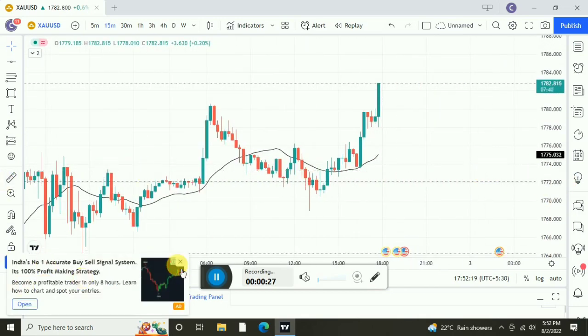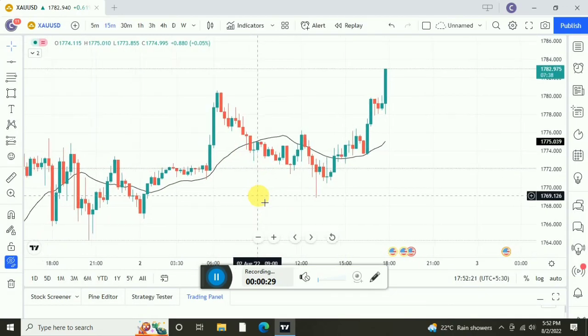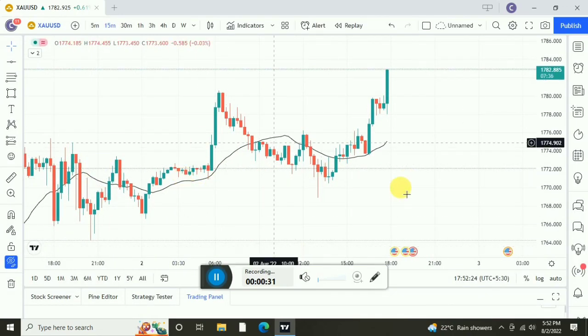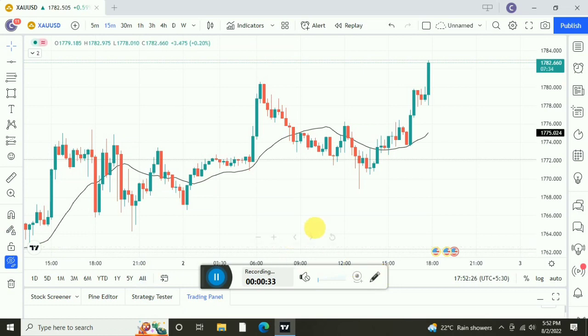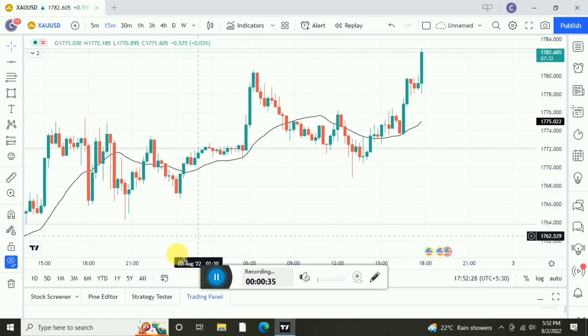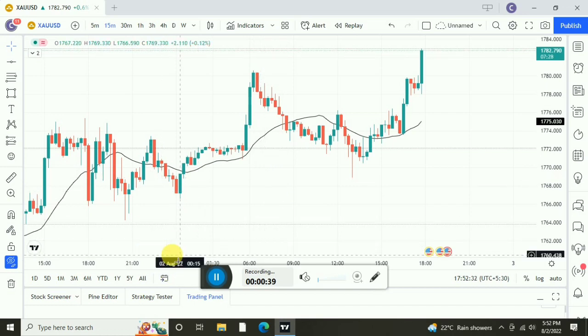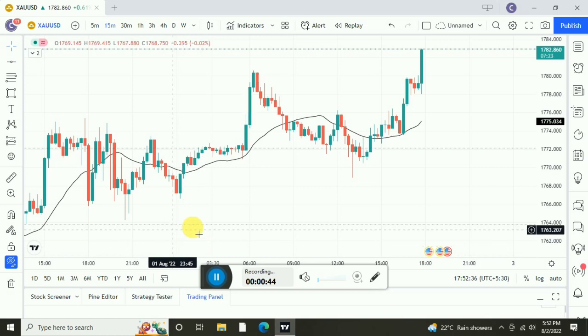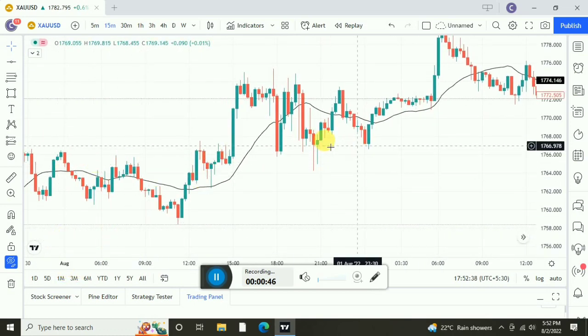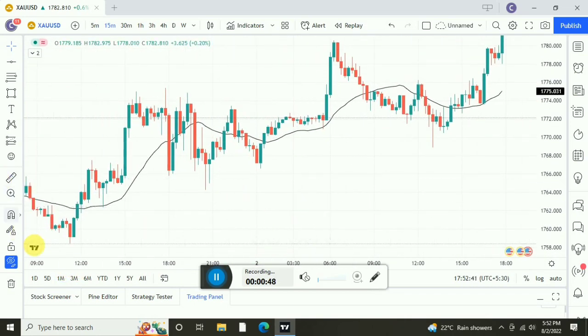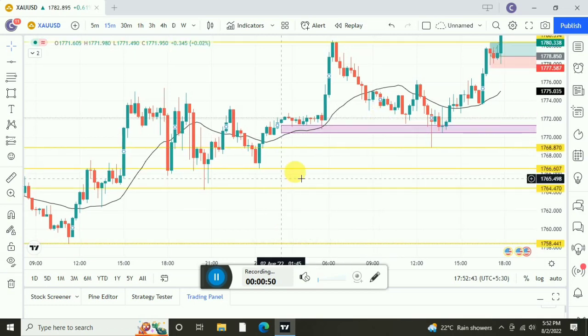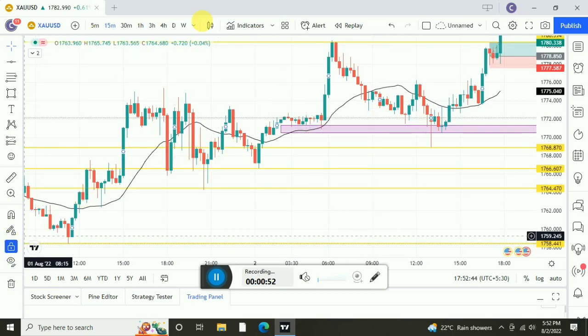This is a free version. As you can see, I am not using anything paid. This is all the free version. As you can see, this is the second, you just see with the marker, you can see the cursor. This is the second, and this is August 1st. This is a 15 minutes time frame. So let's do this, and I will lock it.